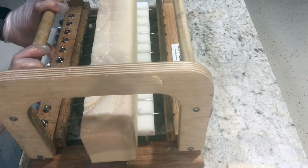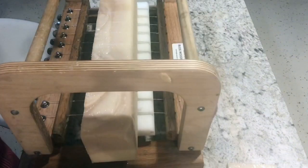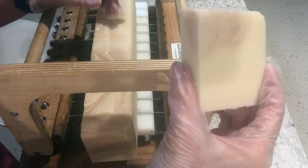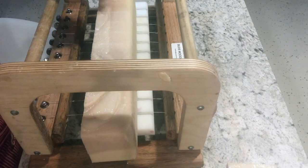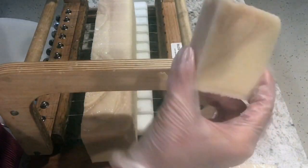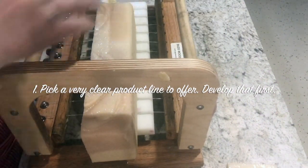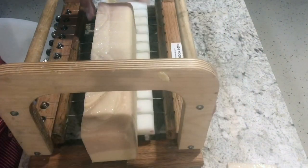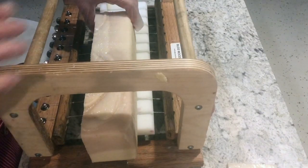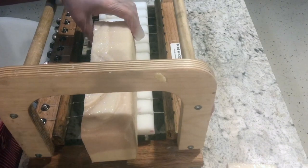The first thing is to prep before you ever contact shops. And by prep, I mean get your wholesale business ready. So I'm going to give you some details about exactly what I'm referring to there. The first thing is to have your product line streamlined. So every product you make does not have to be what you will be offering for wholesale. In fact, it really shouldn't be. You should have a very straightforward product line that you wholesale.